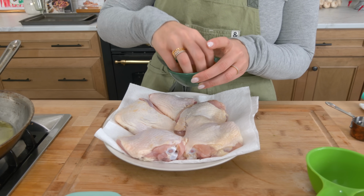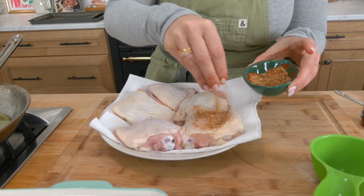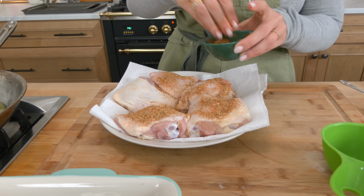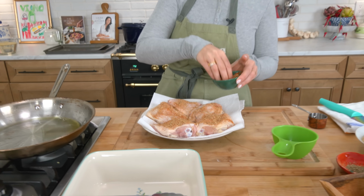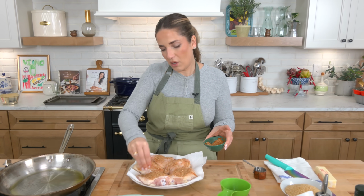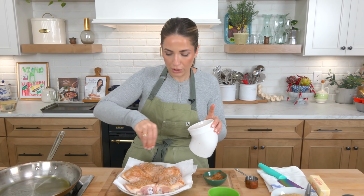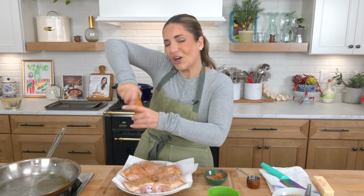The smoked paprika really adds a lovely sort of smokiness, but like a really great depth of flavor here that I really enjoy. You can use regular paprika. You can use whatever your heart desires. If you say, hey, Laura, listen, I just ran out of paprika, I'm not gonna ask you to go to a grocery store. No, I'm not. I'm gonna tell you, go into your cupboard, whatever you got, use. You could just do regular granulated garlic, onion, salt, and pepper, whatever your heart desires.